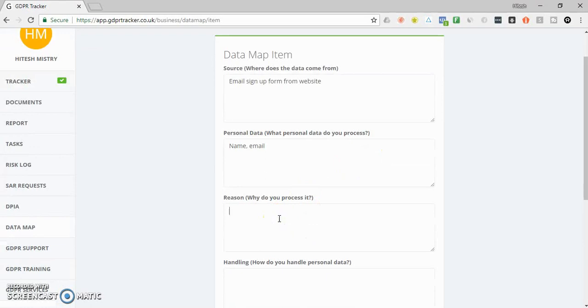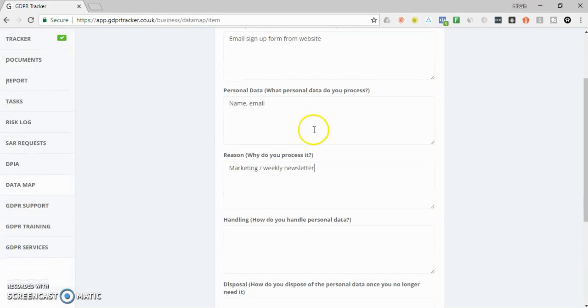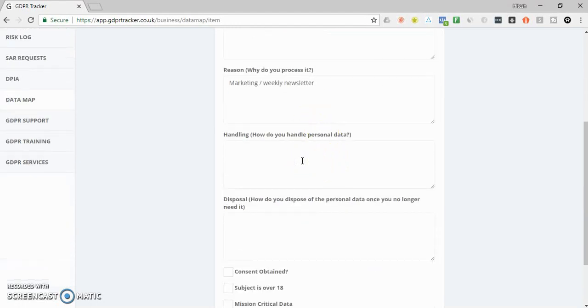You're collecting it basically to market to them, or send them something, or to get in touch even. So in this example, we'll put a marketing weekly newsletter. Obviously, it's important that you have obtained consent. Handling. So how do you actually handle the data?